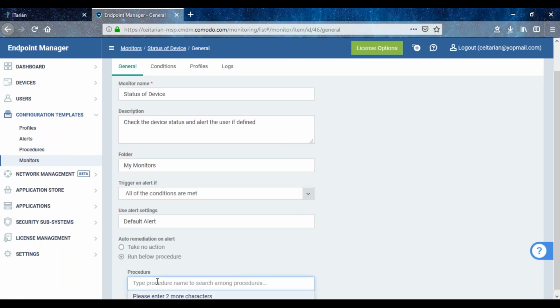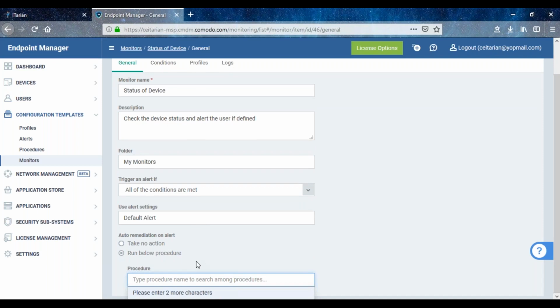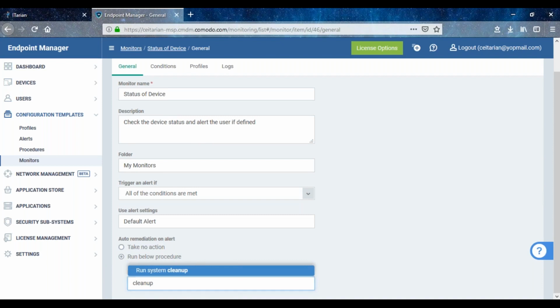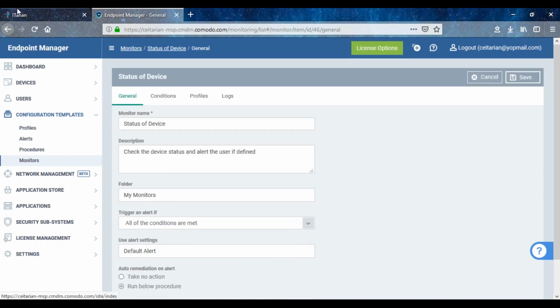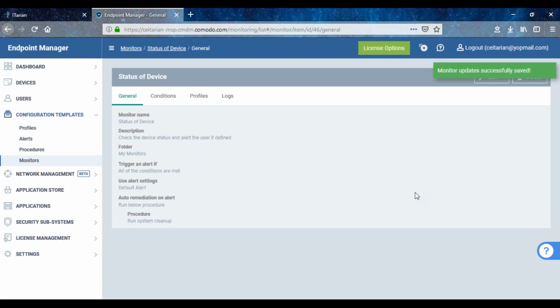So it will take some action. Okay. So whenever he types something in here, like for example, cleanup, he gets an error: there is no parameter defined for this procedure. So what's happening there is, let me try to save this first.